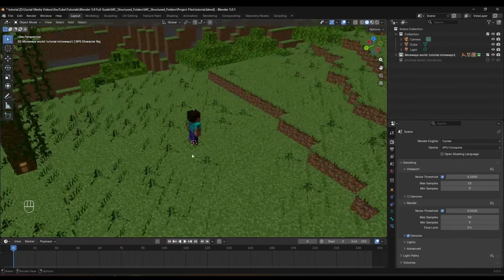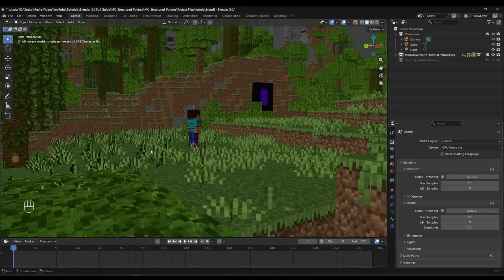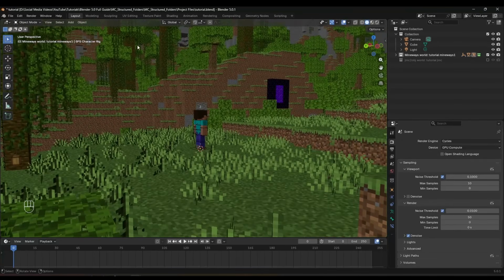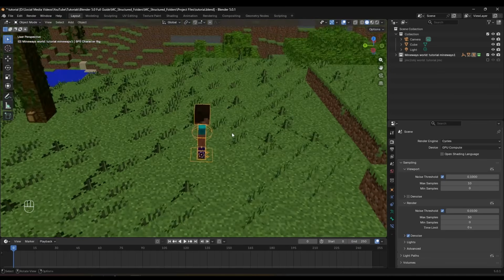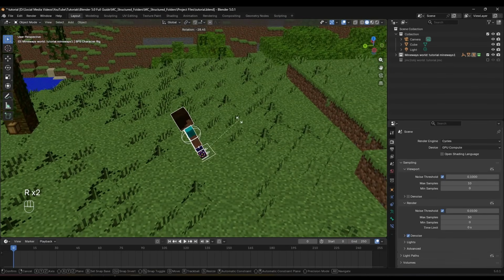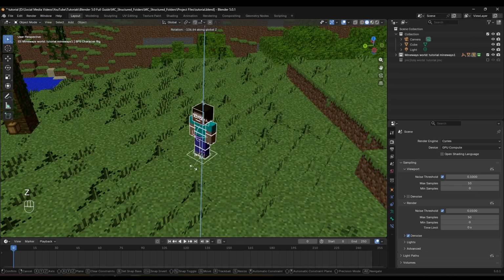Now, I want my character to be facing right here because I want to place my camera right here and film the character in front of these trees. So I can select this character outline, and if you remember, the way you can rotate objects is press R, and if I want to rotate along the Z-axis, I'm going to press Z, and then rotate this right here. But you can also type values.